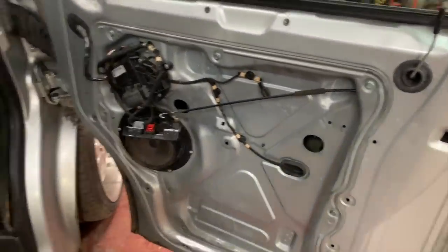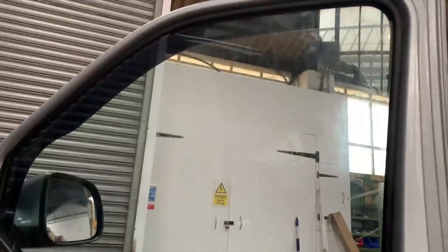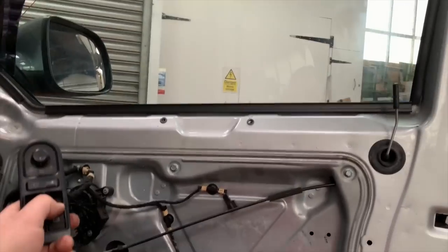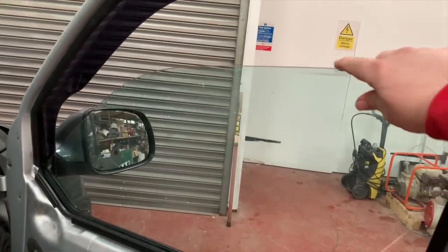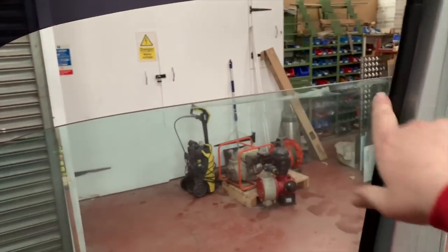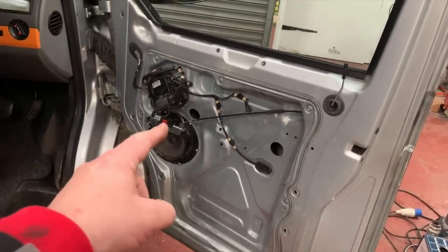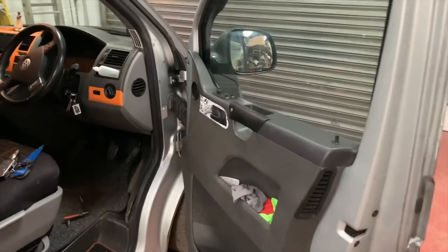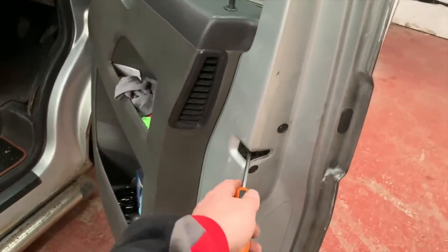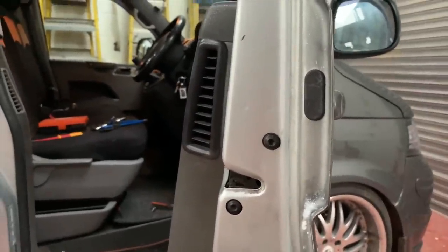When you get back to reattaching the glass, turn the ignition on, lift the window mechanism up, remove the tape, then bring the window back down so you can see the bolts through the holes. Do it a bit at a time to make sure the window keeps up. Grab the window, hold it tight up against the back, and tighten those bolts up. Unplug the window control, turn the ignition off, put the trim back on. One important check before closing the door: put a screwdriver in to push the latch over and pull the handle to make sure it actually unlocks.